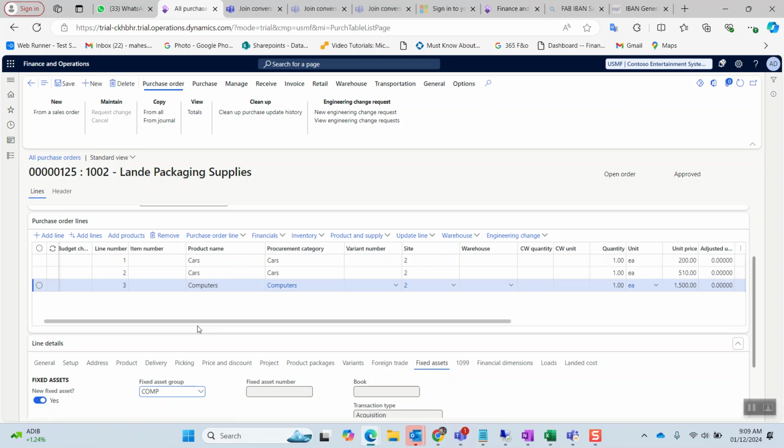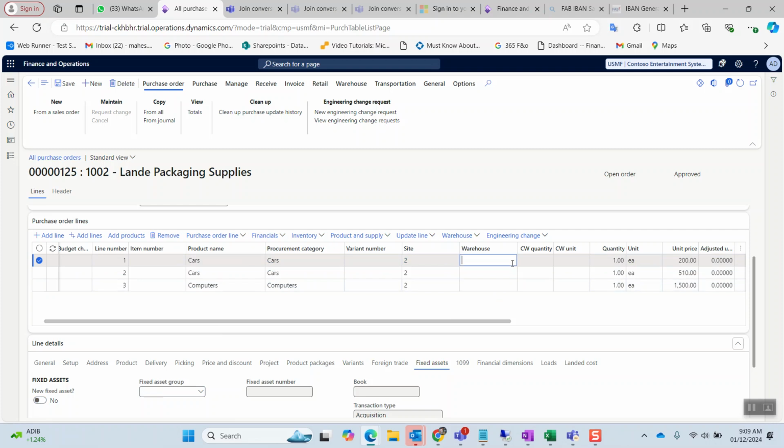So for the car we have two lines. The first line is not a fixed asset line item, so it will be expensed out. Expensed out means it is an expenditure to the company, a cost to the company, where the company will pay on your behalf directly. A fixed asset is also a cost to the company, but it will be classified as a fixed asset.